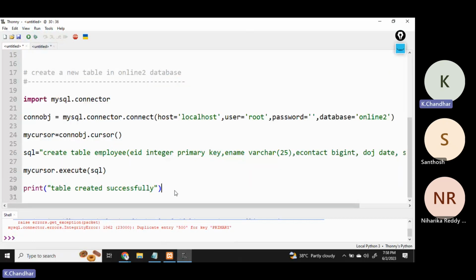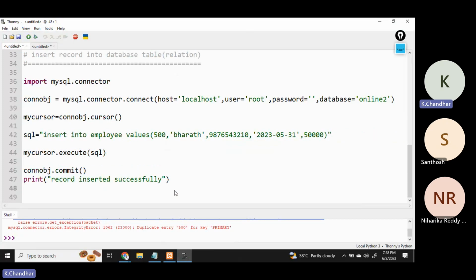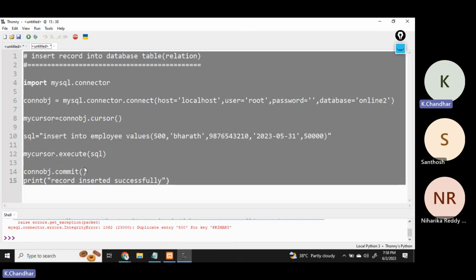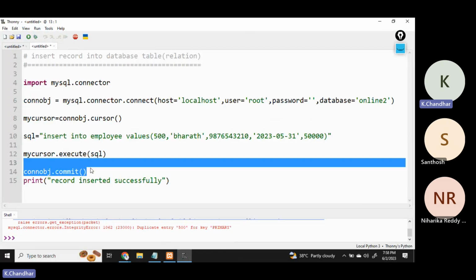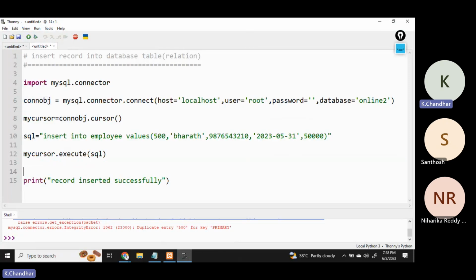What did I do after insert? Update. For update also commit is mandatory, but right now I am removing the commit. I want to change Bharat's salary from 50,000 to 60,000. Tell me the query.